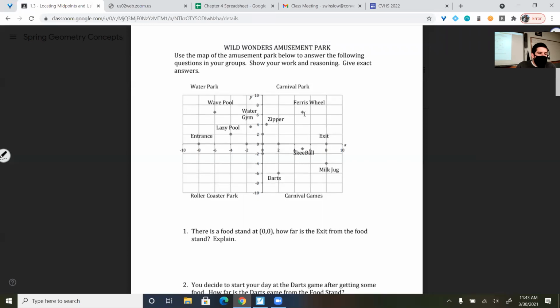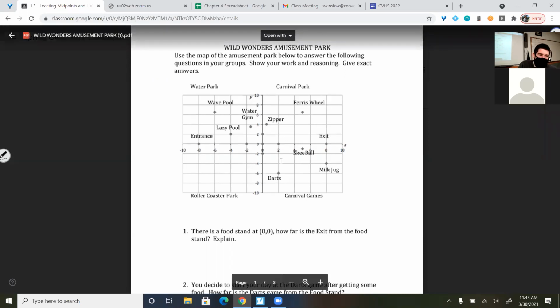And it might also be helpful to write the coordinate points above these locations. So if we're using, let's say, the Ferris wheel, we'd want to recognize that maybe this point is at somewhere it looks like 5, maybe 7. So if you're using the Ferris wheel, it's at 5, 7, or 5, even 6.5 if you want to get technical. So that could be a helpful strategy, that if you're using the Ferris wheel, to write down the coordinate point that is associated with that location.